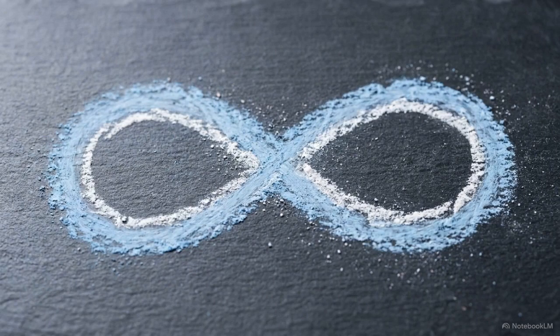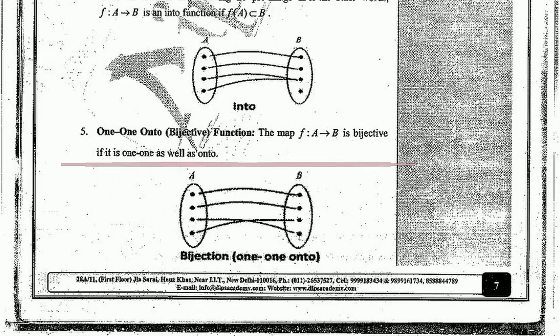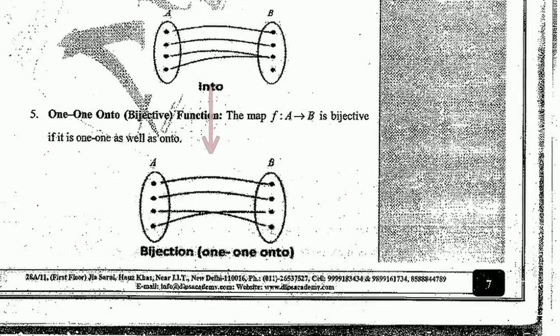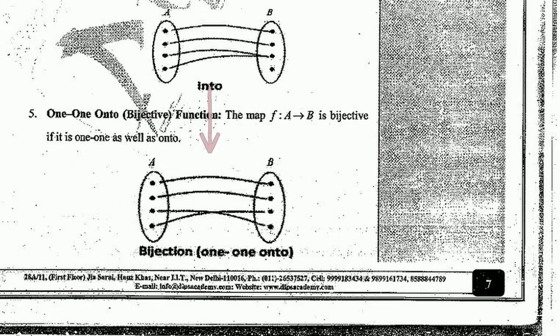To understand the Cantor set, we first need a baseline for infinity. The real number line stretches endlessly in both directions, and its infinite density of points is known as the continuum, denoted by the letter C. This document illustrates a concept called bijection. A bijection is a mathematical mapping that pairs every element in one set with exactly one unique element in another set, leaving nothing out. When a bijection exists between two sets, it proves they share the exact same cardinality.